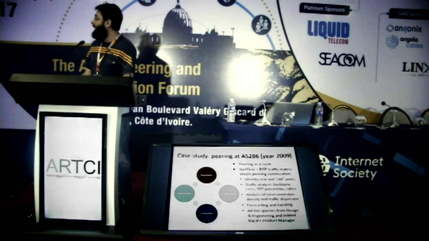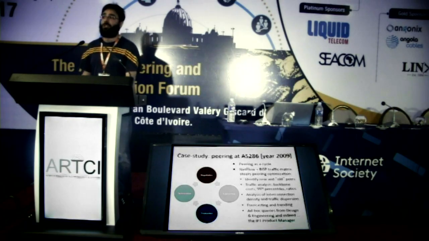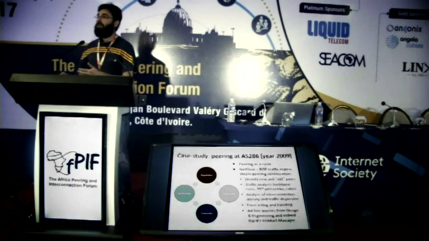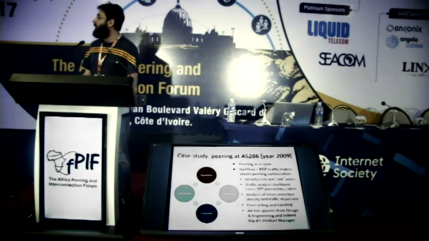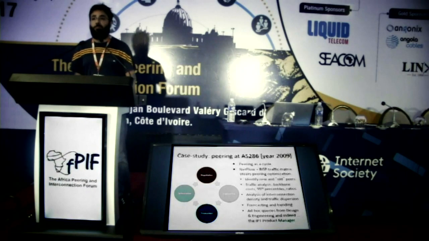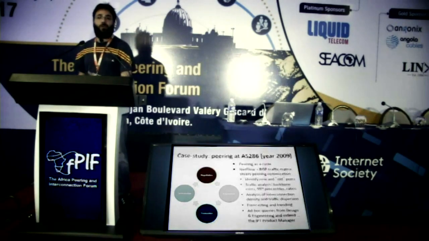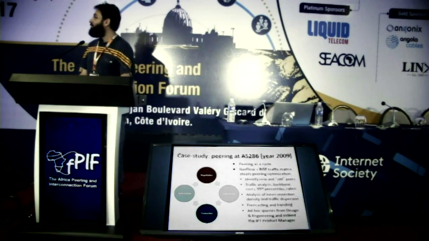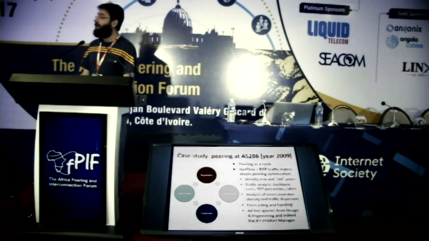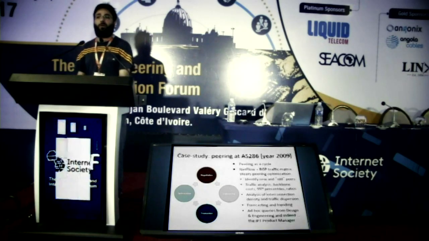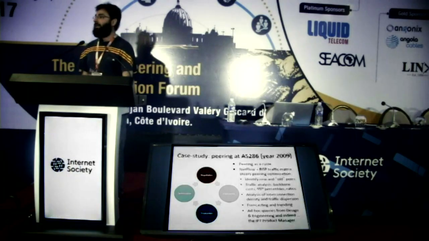Then we have the optimization phase, which is precisely, as part of this analysis, going back to the peering coordinator and giving the peering coordinator information with all the red flags, or the white or yellow flags, and saying, hey, we have this and that problem. And so the next round of negotiation goes on. The peering coordinator goes to a peering forum and negotiates the new peerings and what's going to happen. So peering as a cycle.